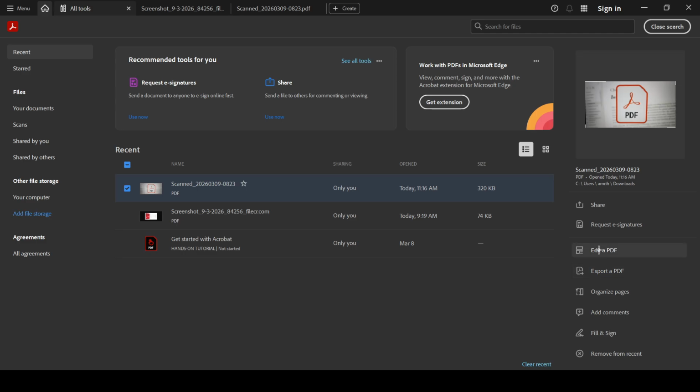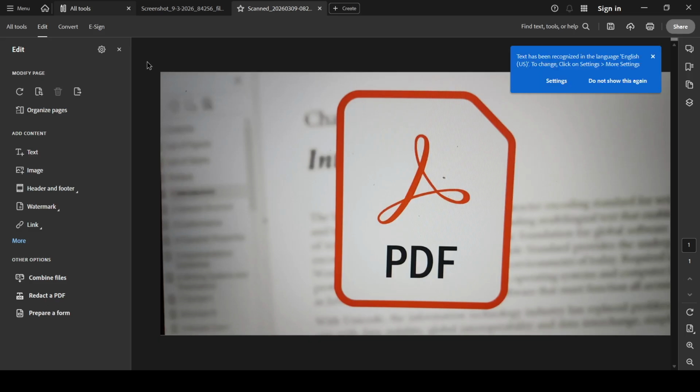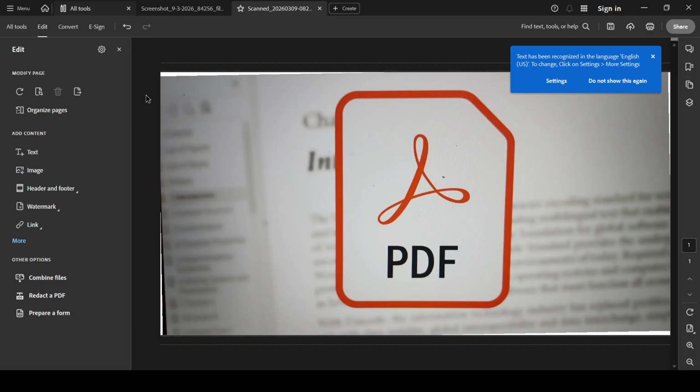Next, make a quick change to the document. If you want to type text, select the tool that lets you add or edit text. Then click on the page and start typing. If you're just experimenting, write a short note so it's easy to see. If you prefer to draw, switch to the comment or drawing tools and choose the pencil or shape option. Then sketch a quick line or circle anywhere on the page. The exact tool names can vary slightly by version, but the idea is the same. Create a small edit you can undo.